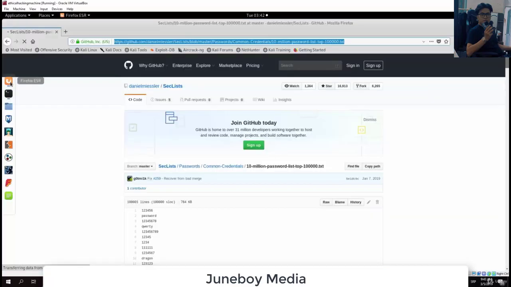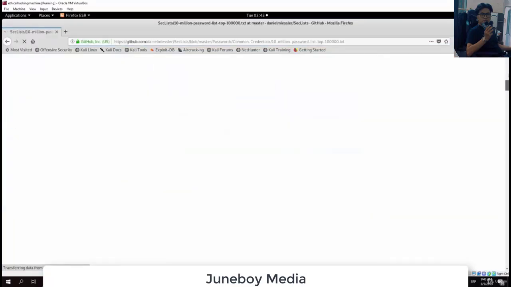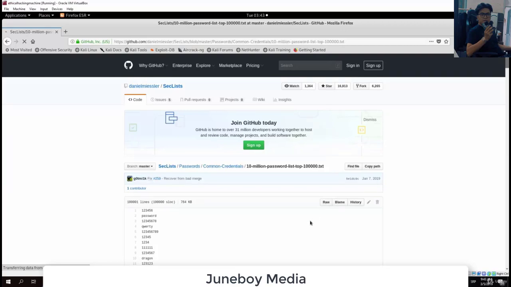Well, that's unfortunate, but there is another thing that we can do. We can go to the raw section right here, and it should load up the page with basically all of the passwords, and we will just select all of them. Just my Firefox is currently a little bit slow. We could have used a smaller password list if we wanted to. There really isn't any point in making a rainbow table out of a password list that isn't at least 1 million passwords large. Now I'm using 100,000 passwords, so this doesn't take too long to make.